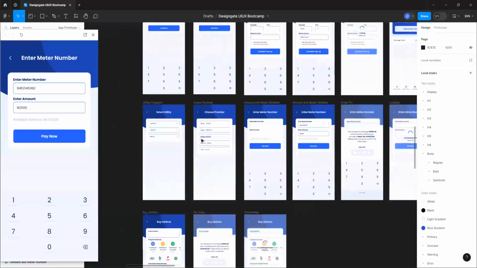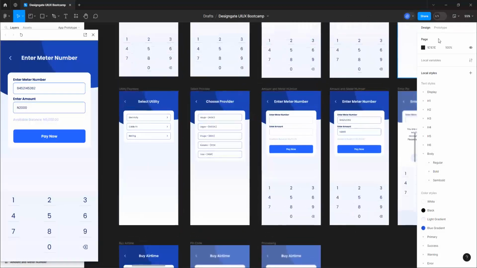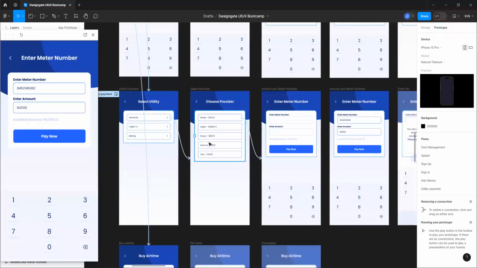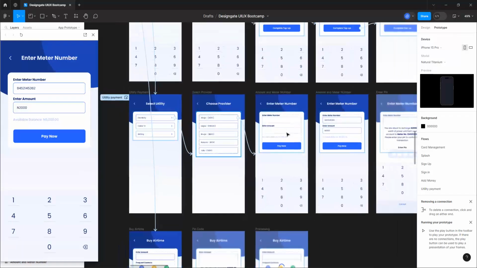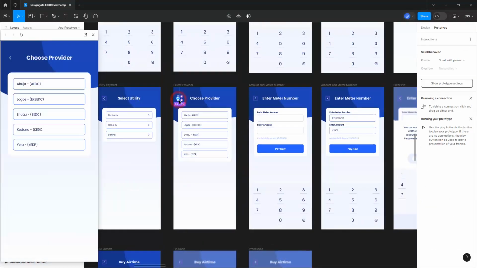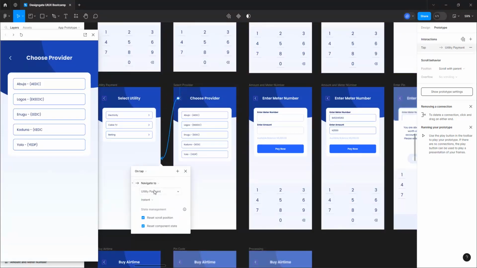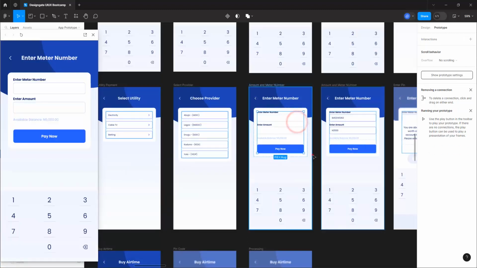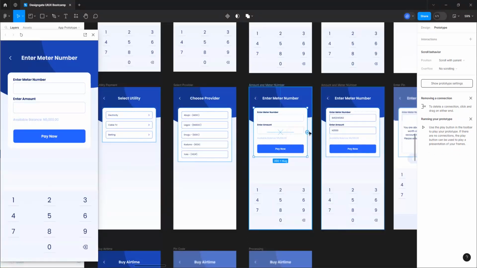Since I've gotten all my screens, let me go back to prototype, and then move here, and then move here. For this, you want to go back. Let's just use back to wherever you are coming back from. Navigate back. Now, if you click anywhere here, it should move you to here to show that you've entered.